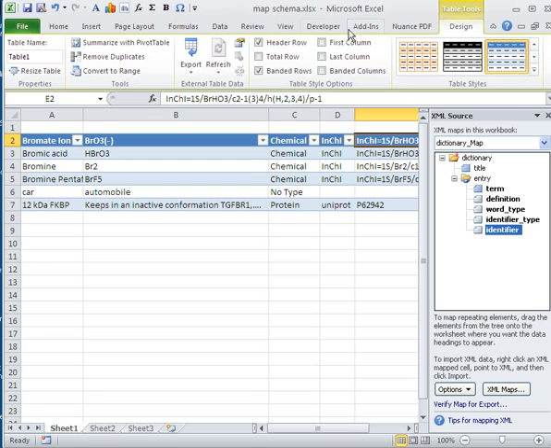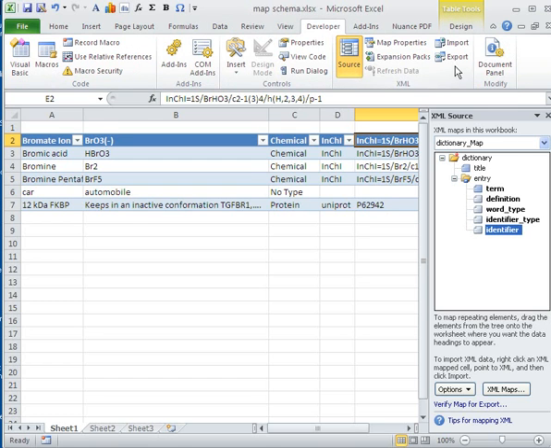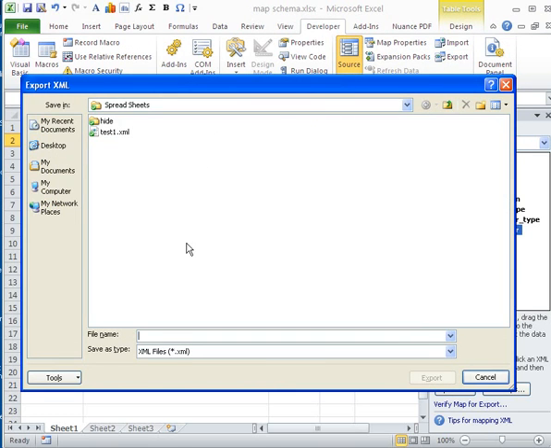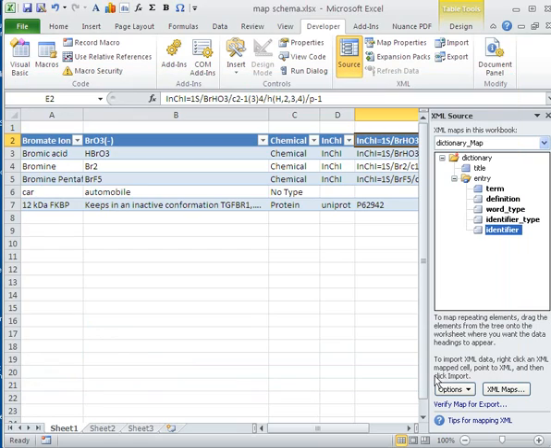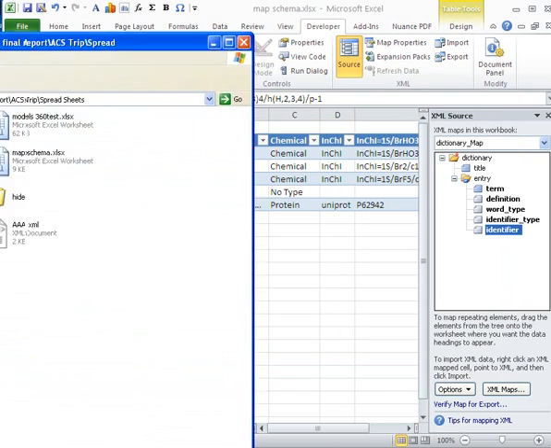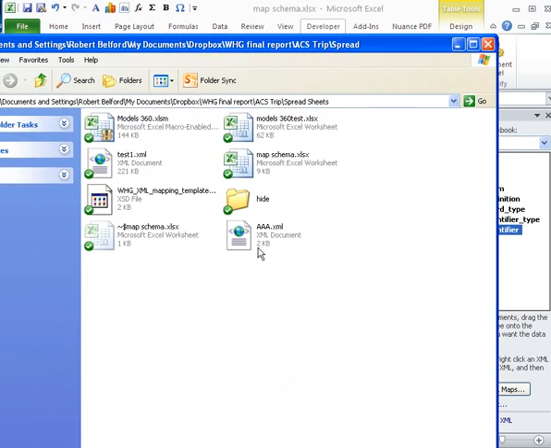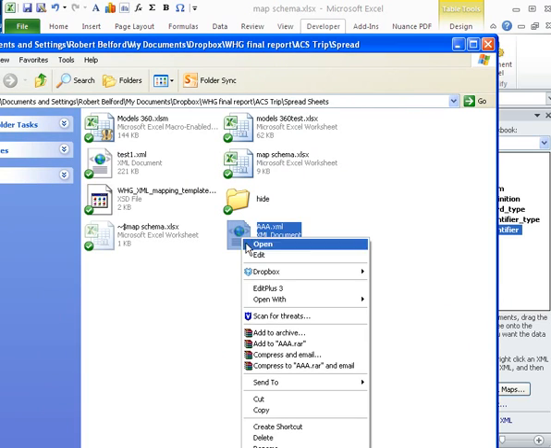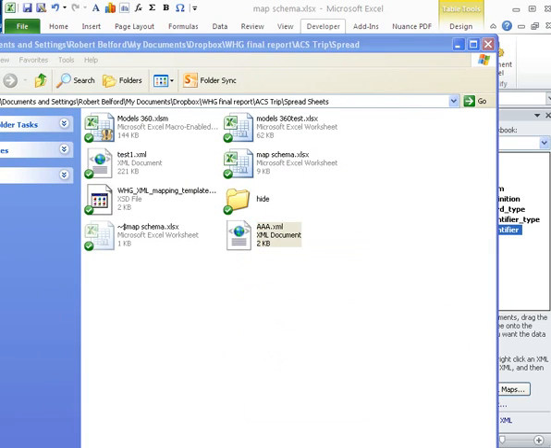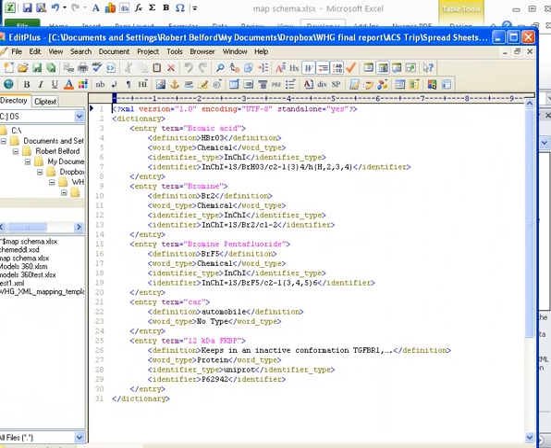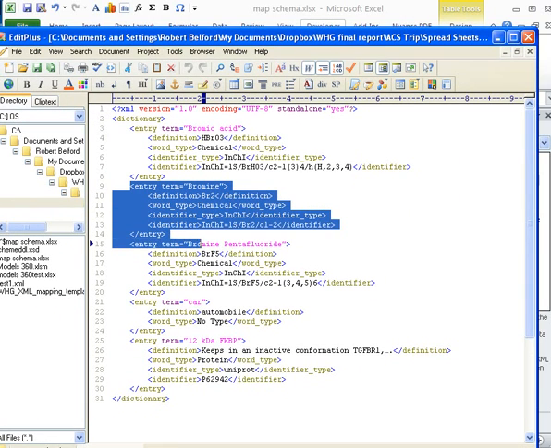And now that I've got that, I can go over here and export it. I'm going to call this A, just so it's quick to find. I'll export it. Now if I come back over here to my folder, I see a new XML file, and I'm going to open this with EditPlus. And here is my AAA, and I have generated the XML file that I could then go ahead and bulk upload.